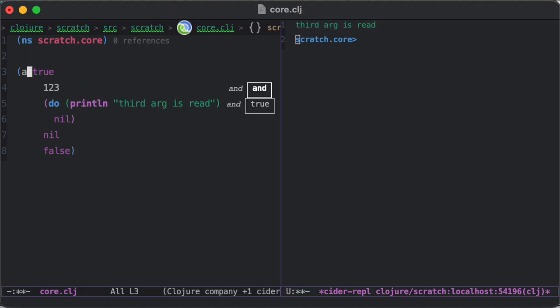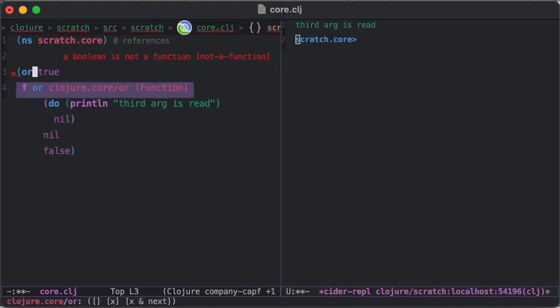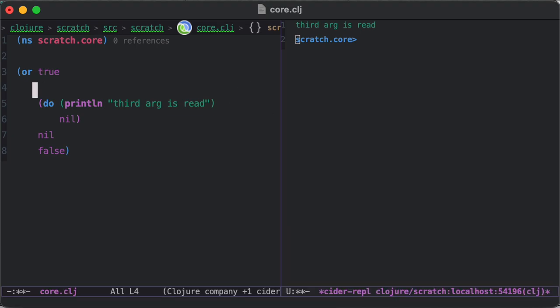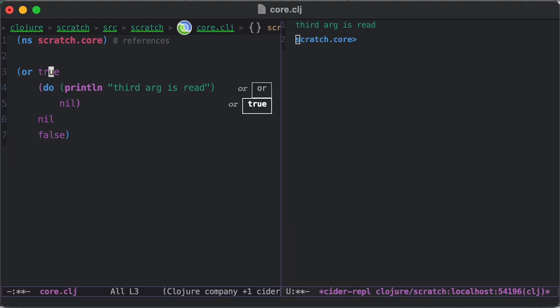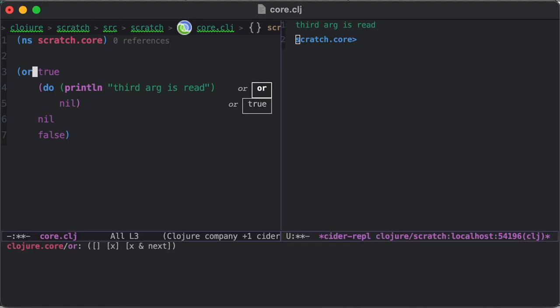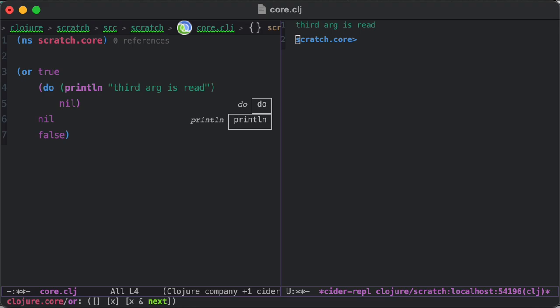We can consider the same situation for the OR operator. Let me remove the second argument, and the first argument will be true. Then OR expects only one argument to be satisfied. We can imagine that the second argument, or even the third, or anything that follows, will not have to be read by the OR operator.